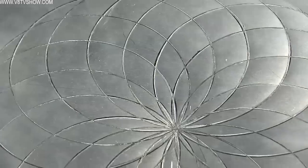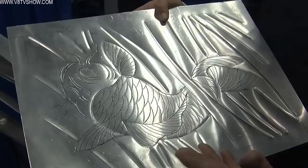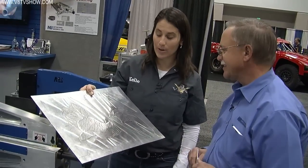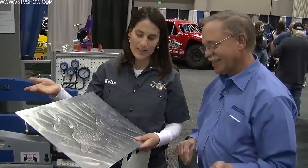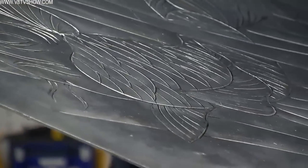You wouldn't normally see this in your race car, but you never know. Here's another example — I got in trouble the other day. I called it a catfish, and they said, 'Boss, that's not a catfish, that's a koi fish.' I particularly don't have this type of artistic talent, but many of our customers do. Here's a great example of what you can do with a Mittler Brothers bead roller. It shows the angles you can do very easily. Your tools are very capable of doing multiple things — really only limited by the creative brain of our operators and customers. Mike, I'd love to come to your shop and play with more tools. We'd love to have you anytime — come on over and we'll have a lot of fun. Thank you for your time.